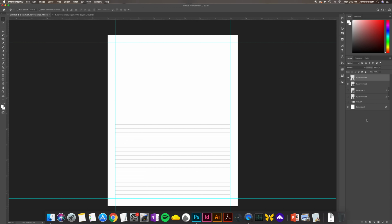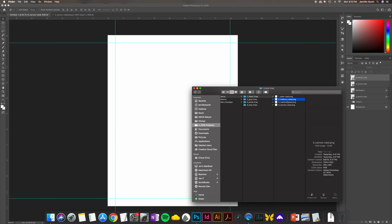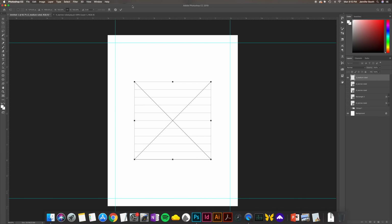One last thing that I want to show you. These lines are kind of thin. They're made specifically for making ruled note pages and stuff, and they're great for that. But if you do decide you want to use them in branding or on clothing or anything like that, you're probably going to need a bolder line. So what I would suggest doing in that case is layering.